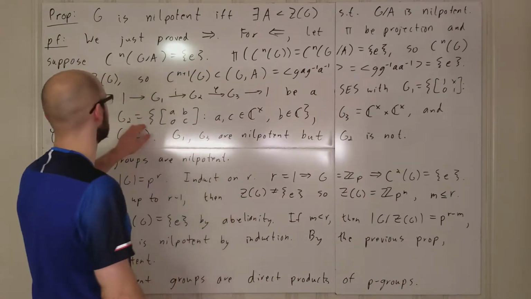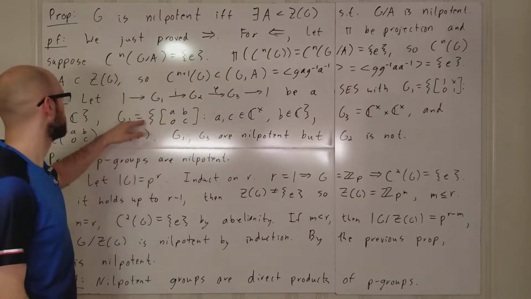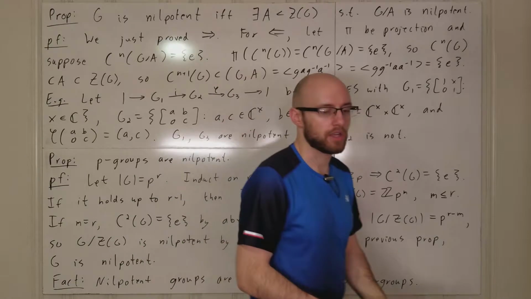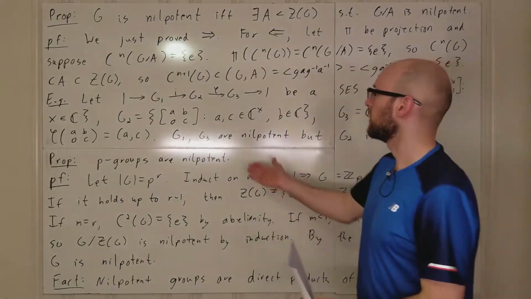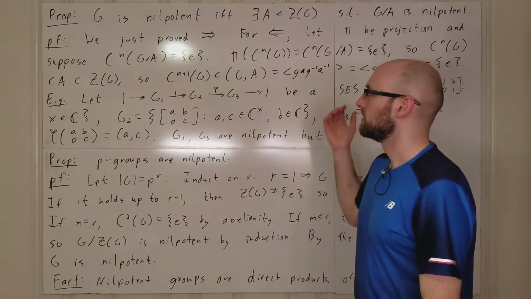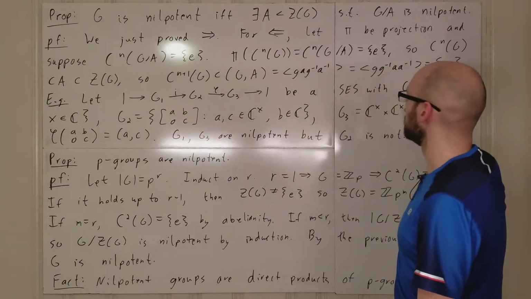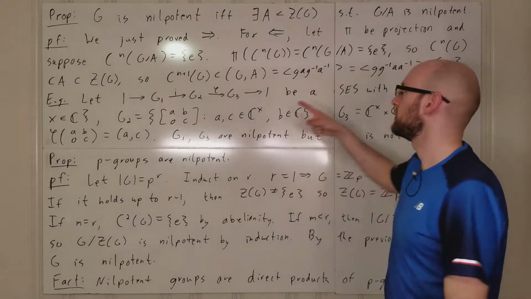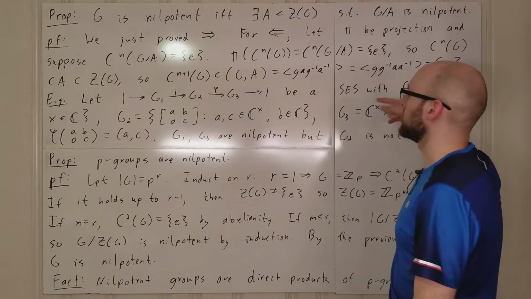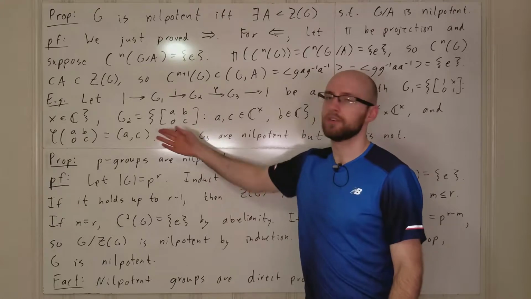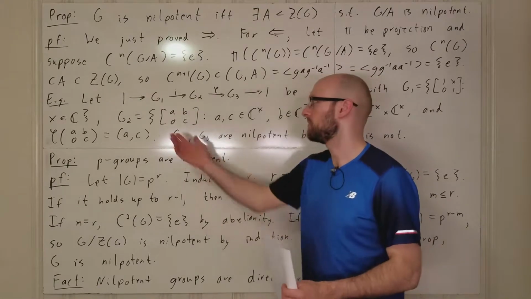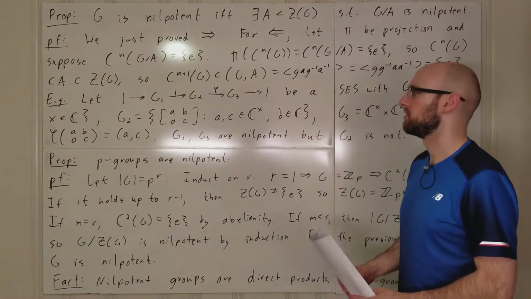G2 is not. What you can prove is that the commutator of G2 is G1. You could just do that by computation. Take an element in the commutator of G2, prove that it has to be an element of G1, and then you can prove that any element of G1 is attainable using an element of the commutator of G2. And so that gives you that.